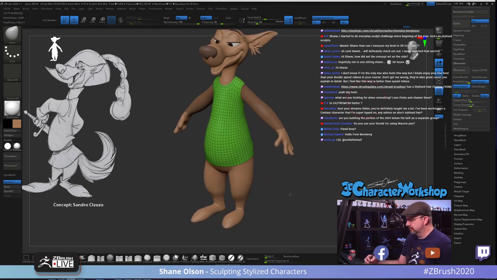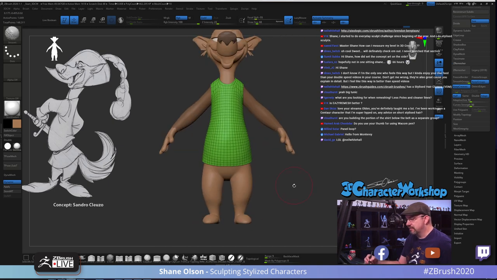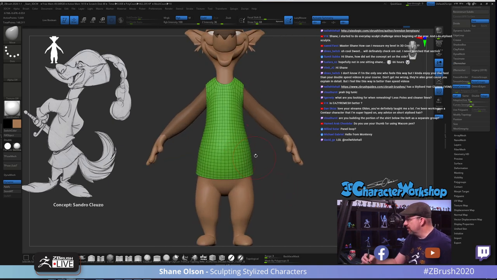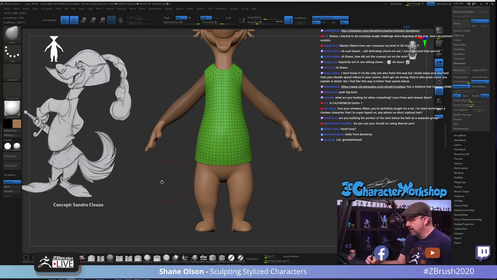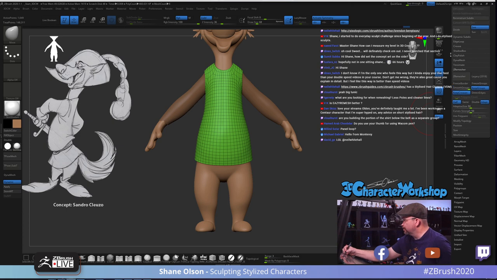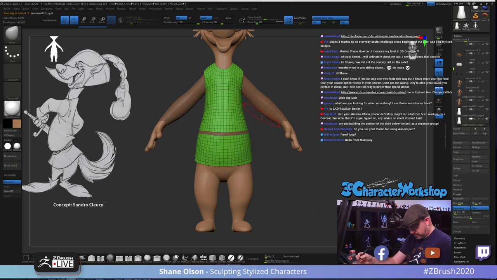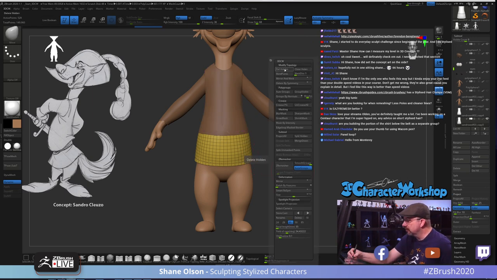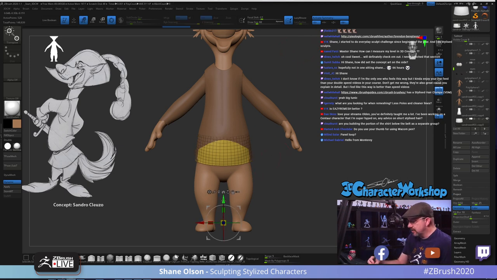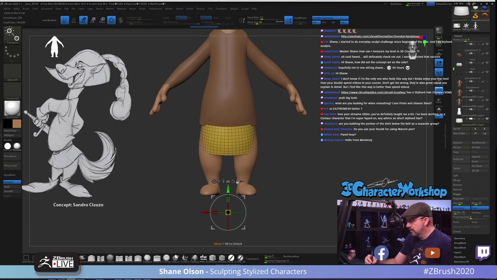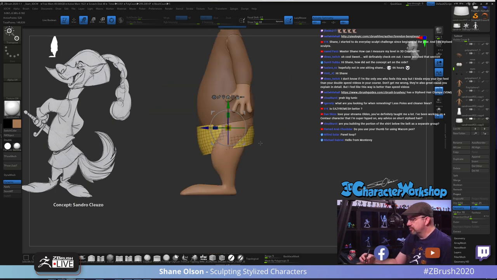Very cool, VK. Okay, so we have this now. I'm gonna use the bottom half of this and just duplicate it down and use the bottom half for this bottom half. Kind of use what's there already. Why not, right? So let's duplicate it. I'll group this. Delete hidden. And then move this down. Work smarter, not harder, right?